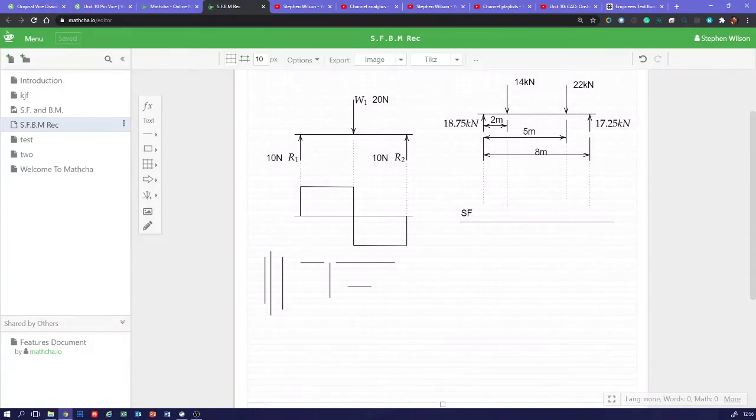What we need to do is we're looking at the shear force diagram for this. So again, here's one that I prepared earlier. So we start by walking along our beam, and we get to our first force, which is 18.75. Now this isn't going to be exactly to scale because I can't do 3/4 of a square in this program, so it's going to be roughly to scale. Okay, obviously you'll do better.